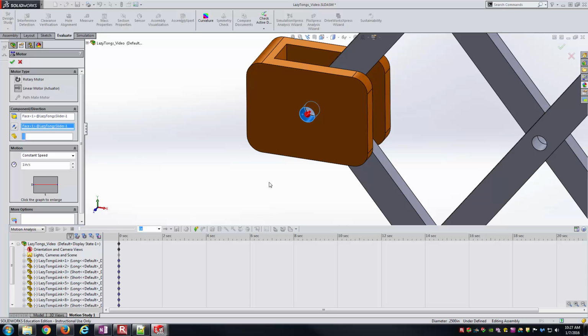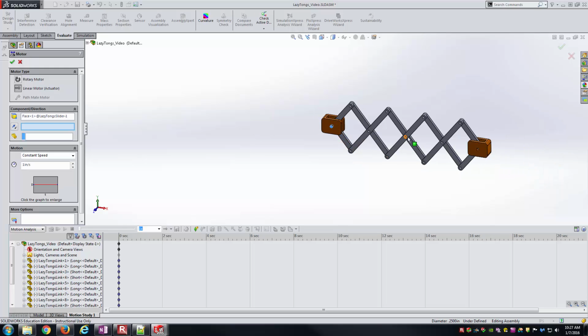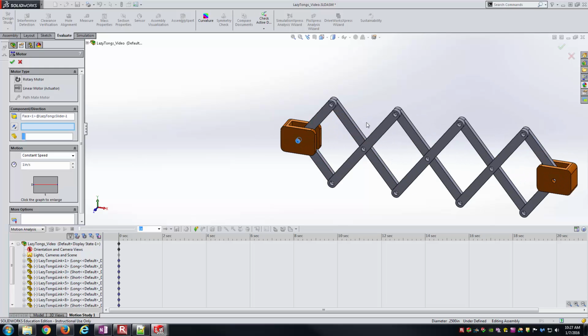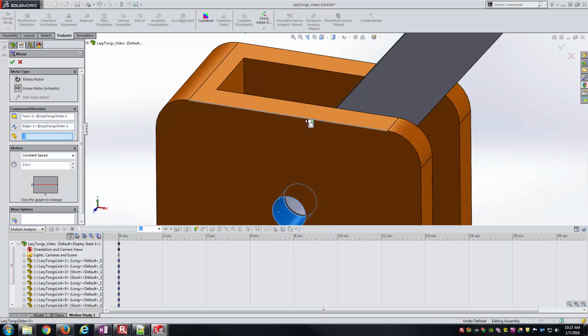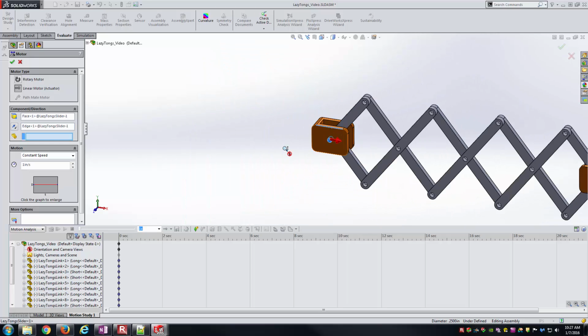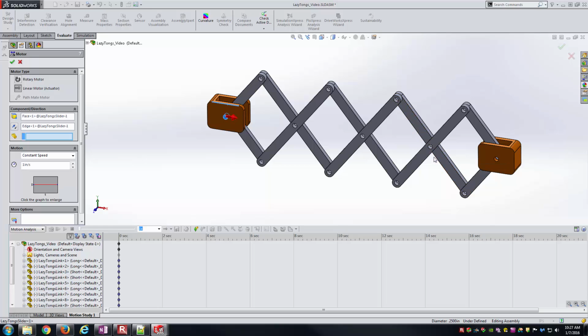It's also trying to pre-select for me the direction I want this motor to translate in this case. And so it's picking up that temporary axis associated with that cylindrical face and saying, hey, do you want it to translate along that cylindrical axis? Here, I don't really want it to do that, so I'm going to right-click and clear. And I want this slider to move in the X direction here. And so one of the easiest ways to do that is to find an edge that's also going to be oriented in the X direction. And so I can zoom in on this slider and say that edge right there is always going to be in the X direction, which works out in this case. And so here I could change the direction if I wanted to go left or right to begin with. I'll just leave it going off to the right in this case.